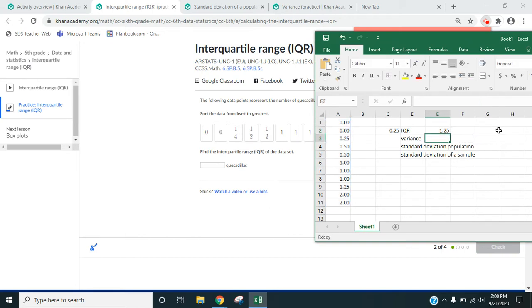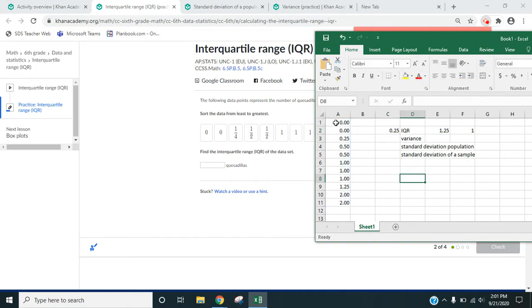Interquartile range, that's what IQR means. Interquartile range is the distance between them. So the math would look like this. We want to take this minus that number. Now, we don't really need a calculator for that, right? It's going to be 1. But in order to calculate the first quartile, we can type in that code there on Excel.